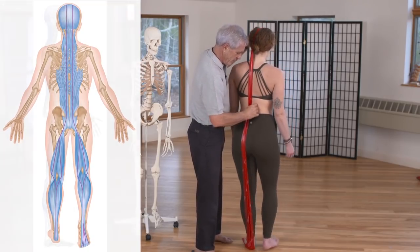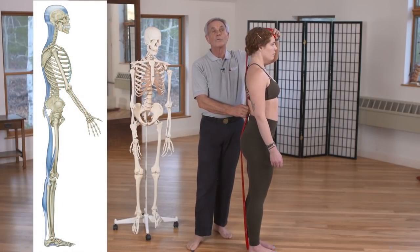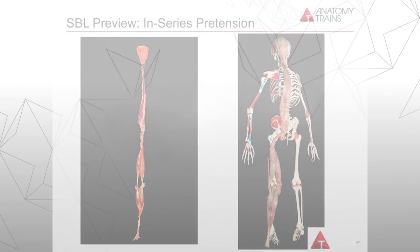Can you turn sideways without losing that thing under your foot? Going all the way from toes to nose up the back of the body in one myofascial continuity. As you can see here, we've dissected it out. We've dissected this out many times, and other labs have dissected it out. So I'm reasonably sure that this is a real myofascial continuity from your eyebrow.